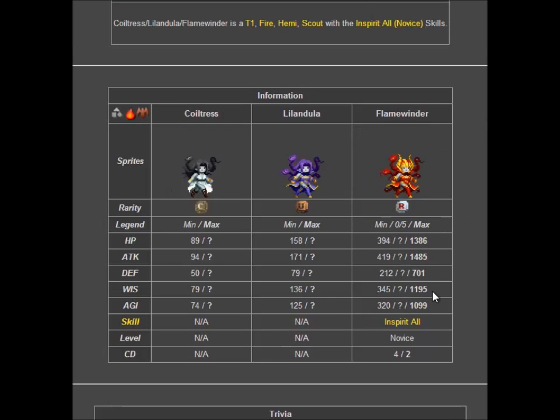Flame Winder is one of the best ones. Reason why is she's Inspirit all. Now it's novice, not adept, which no Inspirit alls have adept right now anyway, so it doesn't matter. A cooldown of 2, which is typical for Inspirit all right now. Decent HP, decent attack for a rare at least.